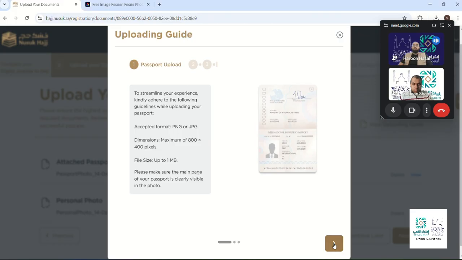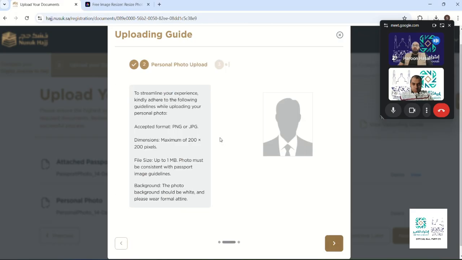Moving on to your personal photo. You also need to make sure this is in either JPEG or PNG format, and the dimensions need to be a maximum of 200 by 200 pixels. I do want to mention, for both documents, you can have it below that. This is just the maximum. This file can also be up to 1 MB.